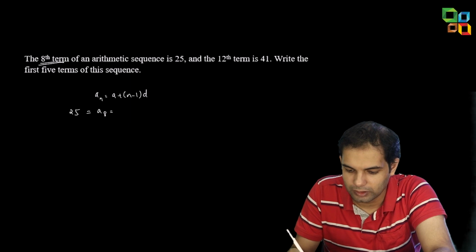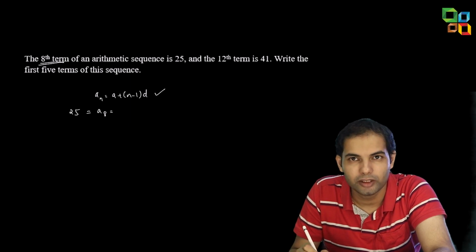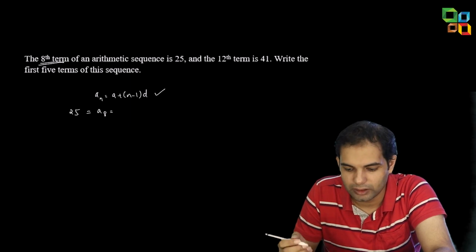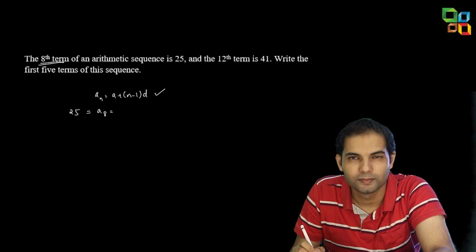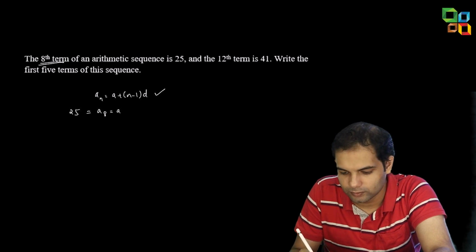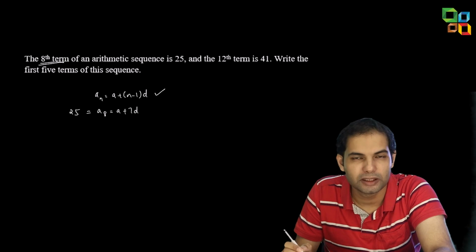I don't know, sir. Here you put n, equal. n will be a, but what will a be? It's fine, it doesn't matter. No, you tell me what the formula becomes. A plus 8 minus 1 into d. Yeah, A plus 7D, correct.